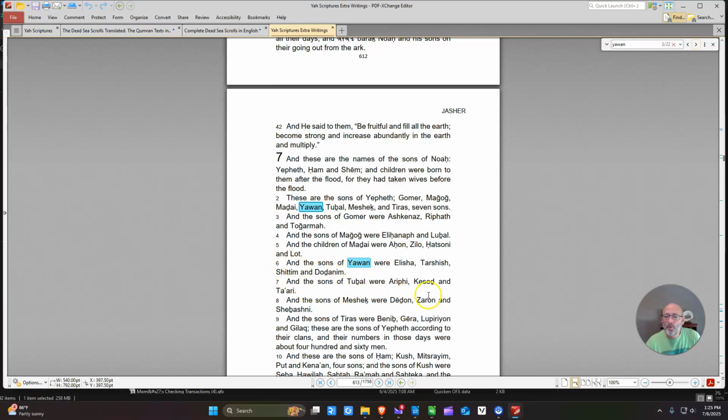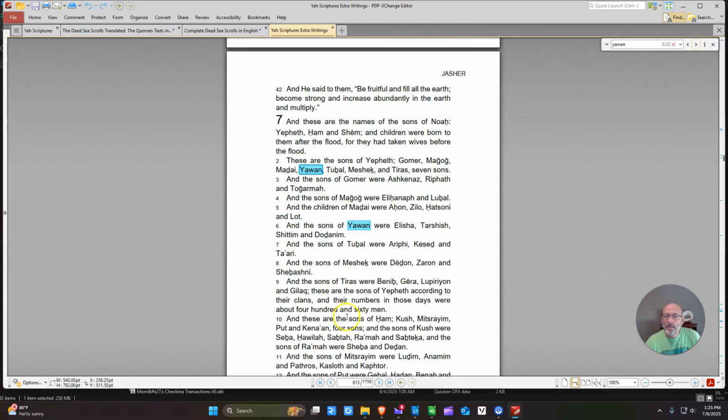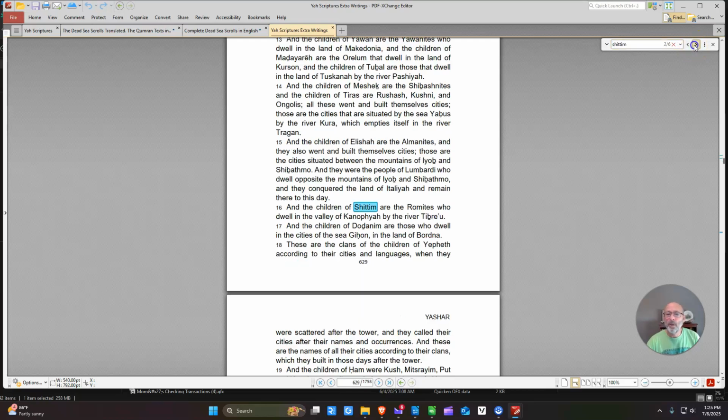And the sons of Dubal were, and let's see if they talk about me. Let me see how many times we get to this, and why isn't it pulling? Oh, Shittim. Get an I in there. If we do a search on that, there's Shittim, and there are 6 occurrences, and this is the first.